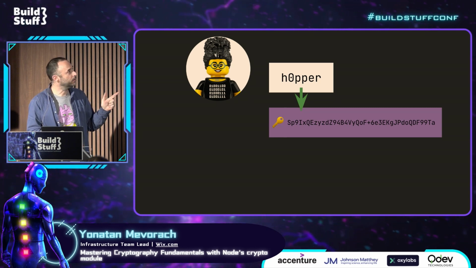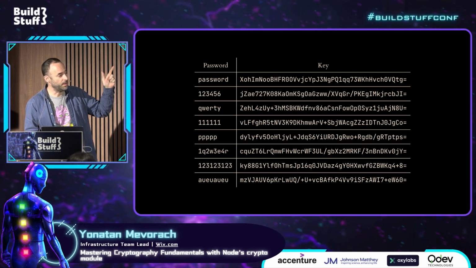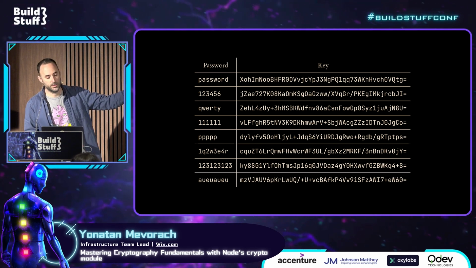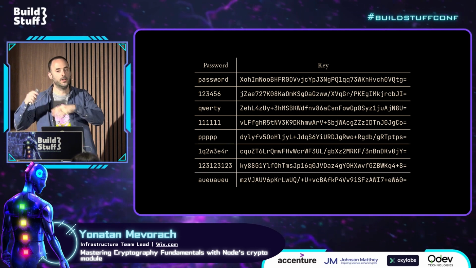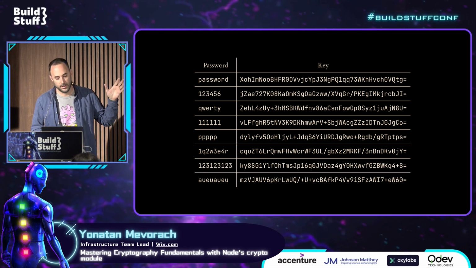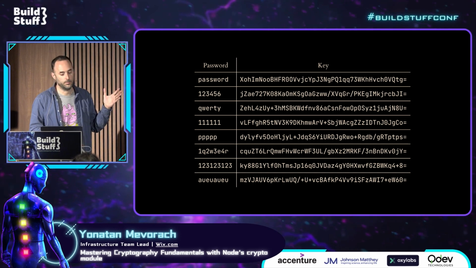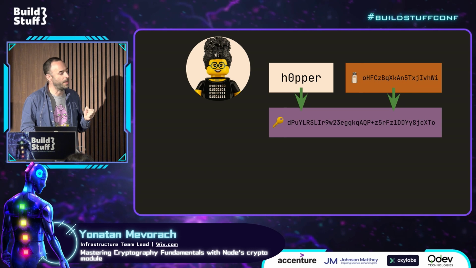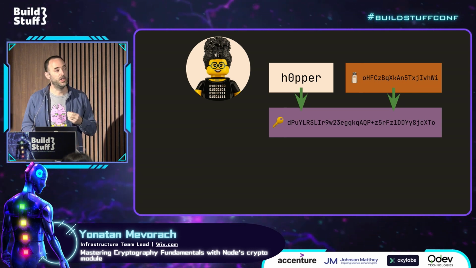But if you think about it, if Eve is smart, what she can do is go online and not just download the list of the 10,000 most used passwords, but also find their value when passed through some well-known KDF and use a pre-computed list that somebody else has already taken the time to run this costly function many times. So if this was the actual behavior of the KDF, then the KDF is not making our correspondence any more secure, and it's just making the process more complex. This is why in real KDFs we have another crucial parameter, which is called the salt. And again, what we pass to the salt is a random value.